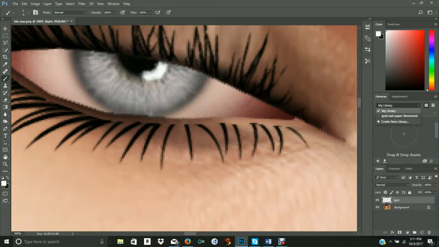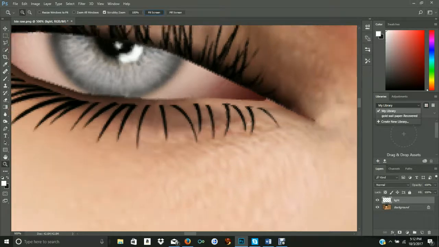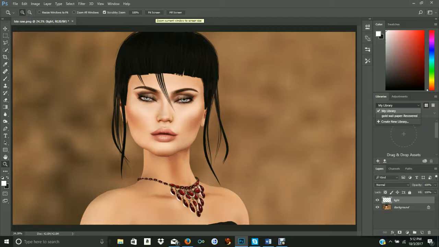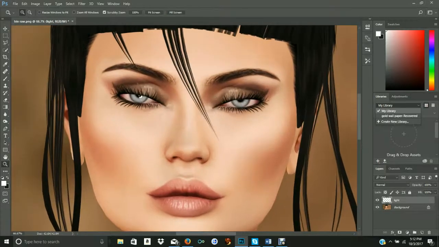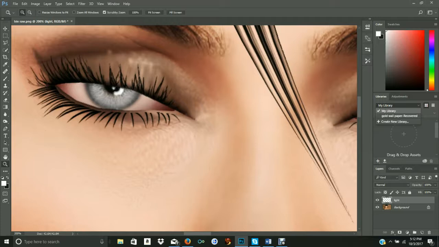And you're going to go ahead and just touch that a couple times. Very, very nice. As you can see, that's a very realistic eye light. But when you go back, you can see that that is not exactly showing up at its best because the rest of the eye is so light and it's kind of dead. But as you can see, that gives this eye so much more light.